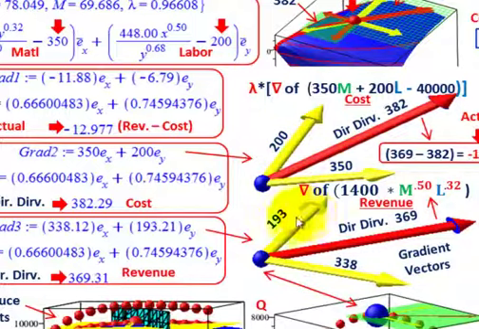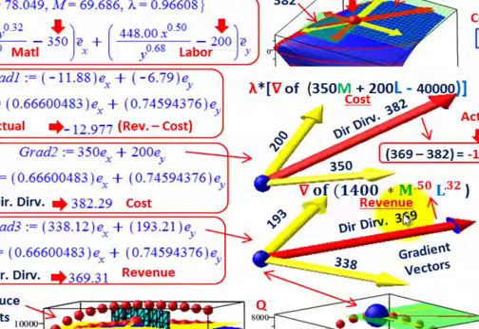But if we go back here, just to understand what we're looking at, maybe we could look at it in both cases. So remember that gradient we have for our cost, and we got the directional derivative, 382. If we went over here, let's look at it. See, there it is. That's our directional derivative based on the factor that we had to factor in, that unit vector. And the same for our revenue portion. We come up with 338, 193. You can see it here. And then our revenue directional derivative, 369.